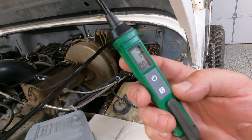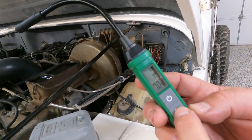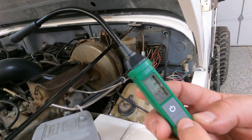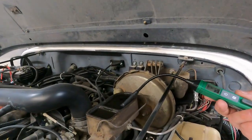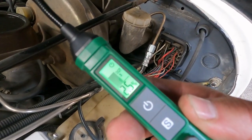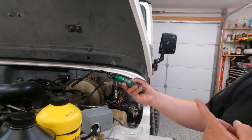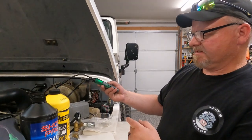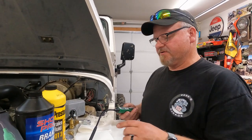It's already selected to DOT 3, and I believe that's what's in it. But if I thought it was DOT 4, I could push the little S button — it cycles to DOT 4, then DOT 5. I'm going to change it back to DOT 3. All you do is put the little probe in the brake fluid — that's it, you don't touch any buttons. We're getting a reading of about 2.4 to 2.5, which is marginal — that's why it's beeping. So this brake fluid is marginal, meaning it's okay right now but I probably ought to think about changing it in the future.